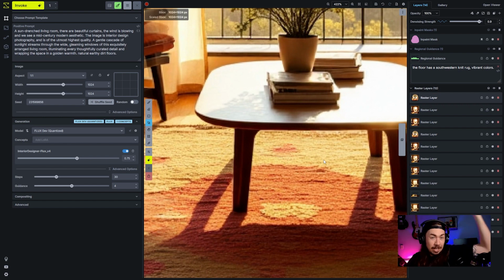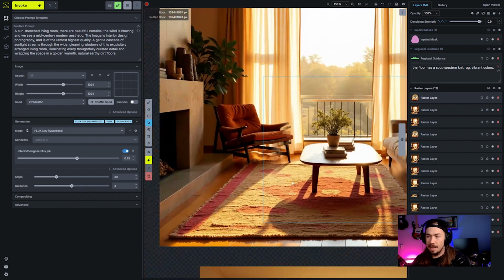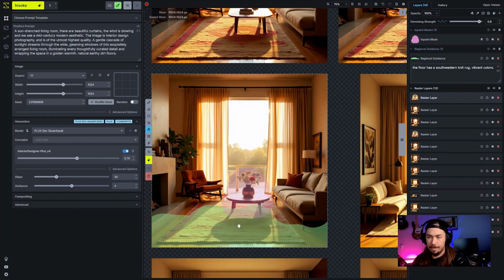But you can see that it changes the dynamics of the image anytime you've got regional guidance in it. And so even if you're not working on an area where there is regional guidance, it'll have an influence. It'll obviously have more of an influence if you're overlapping the area that you're working on. But I might not want to edit all of the carpet.